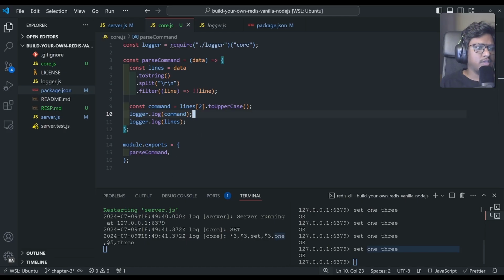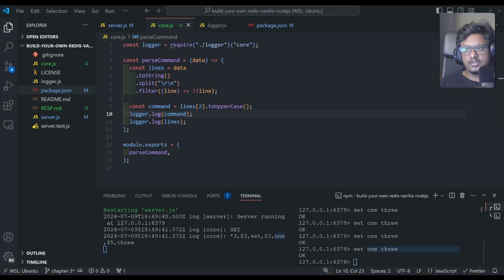After the actual command, that is at index 2, starting from the fourth index, you can skip alternate indexes, and you can basically combine all the args.